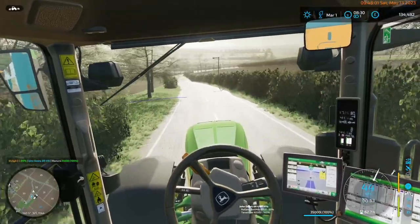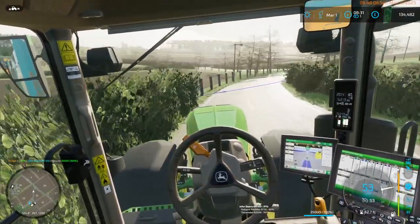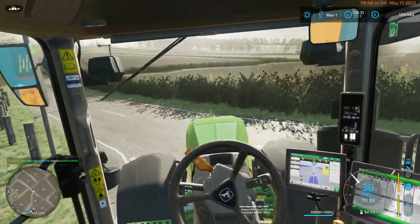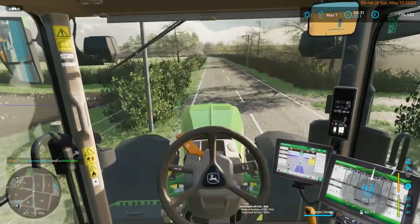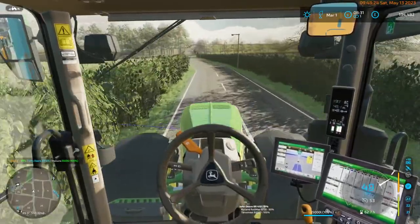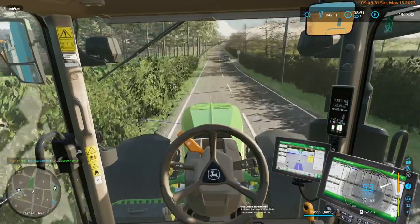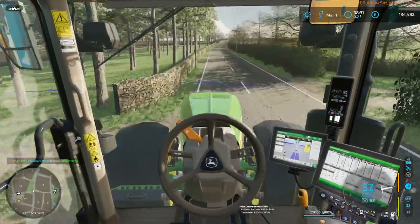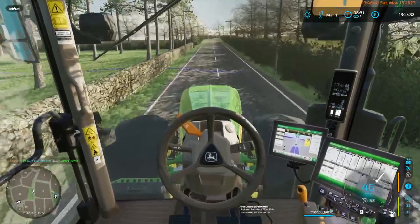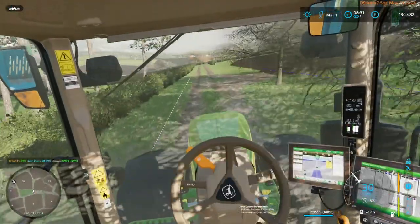Having a very heavy front weight on the front of this 8R has made a dramatic difference to our hauling ability. This weight may have been all I needed to completely transform this tractor. Maybe we should pay more attention to weights — I've known in the past that if you put a weight on the front of a tractor it helps the front wheels grip, with less issues controlling a turn.